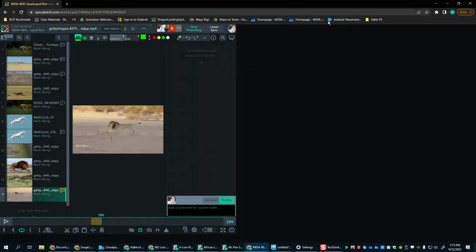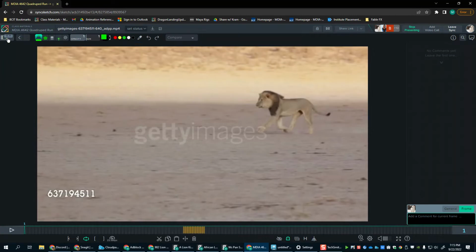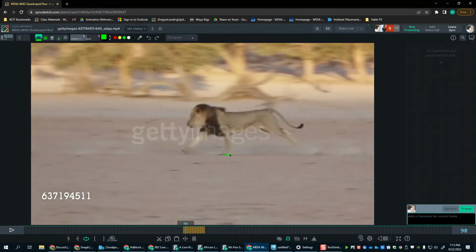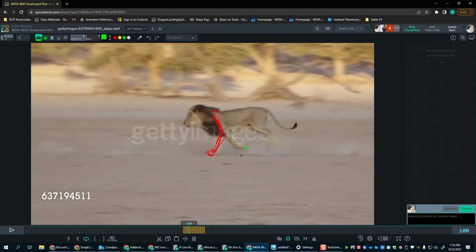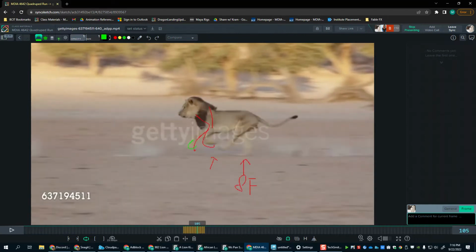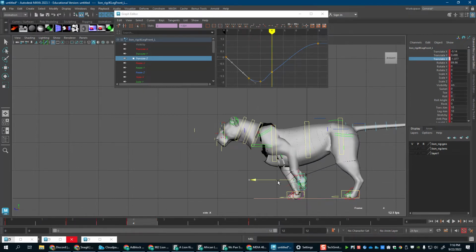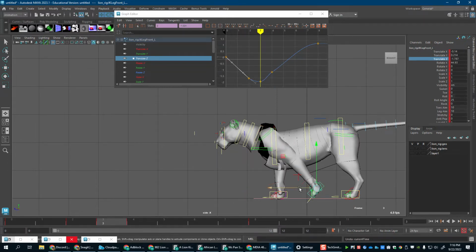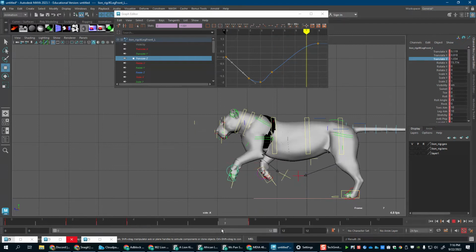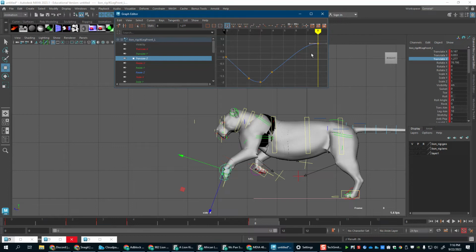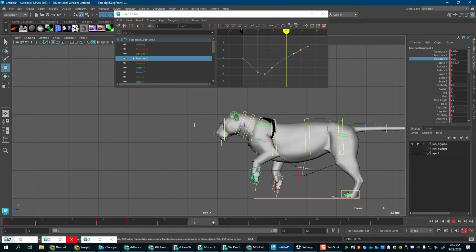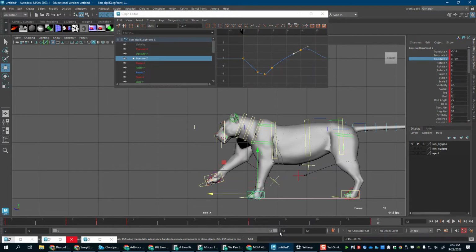Frame 3. In my reference, it is going back, going back, going back, but it's kind of lifting up, and then it lifts up at frame 4, curl in, boom, boom, boom. I keep the curve linear because I know it's not stopping in mid-air. So we can save this to the last key.